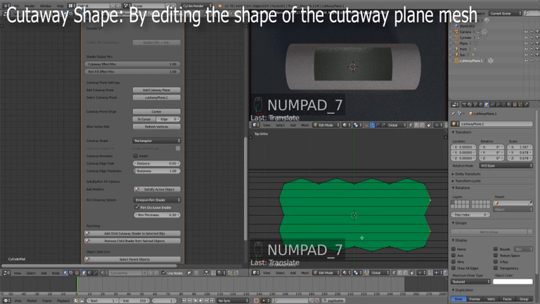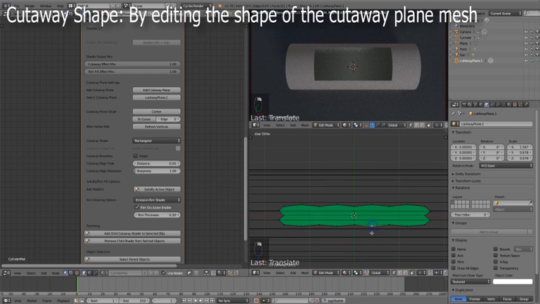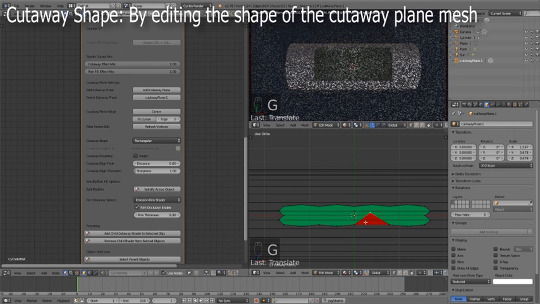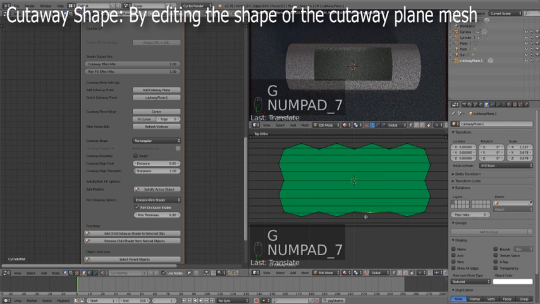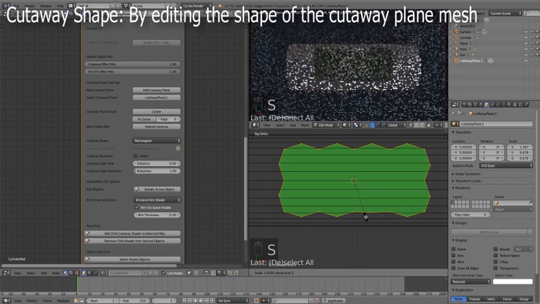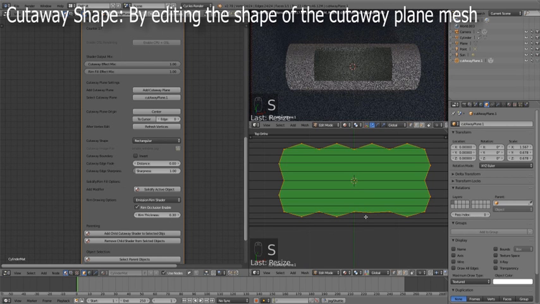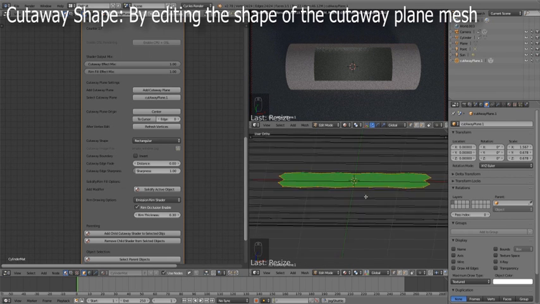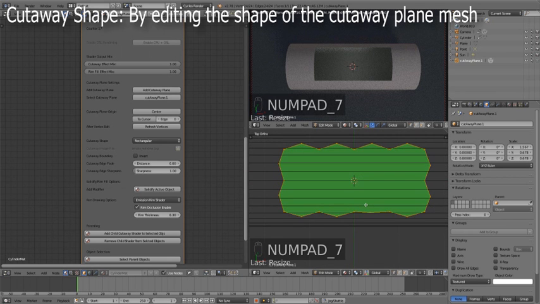If you do happen to drag it vertically, like say we grab this one upwards, what we can do is we can just select them all and go scale Z 0, so S Z 0, and now if we look at it on the side, we'll see it's all flat again. So that's pretty important. So now we've made a rough shape.